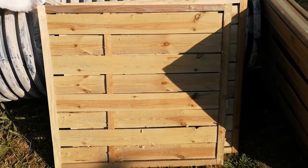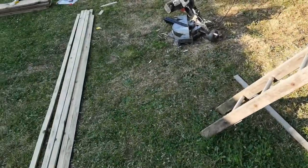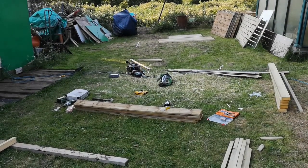Nice and tidy. I mean, continue the pattern on with these as well. It's always good. Now I've just got to get through this mess and start building some panels. Always fun.